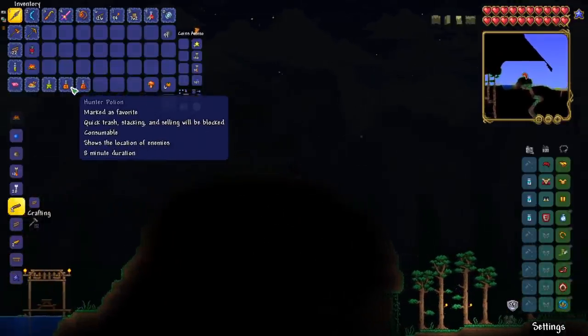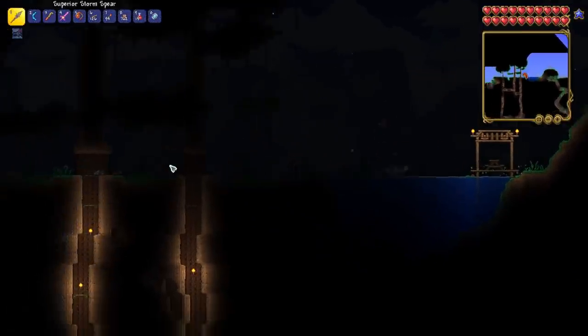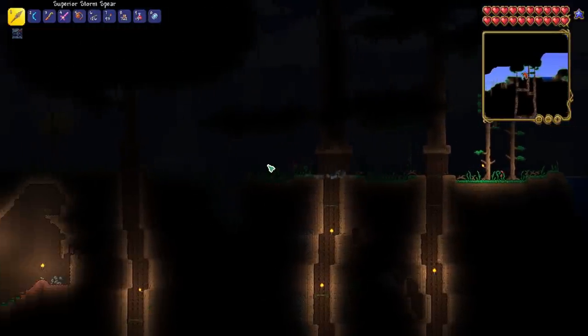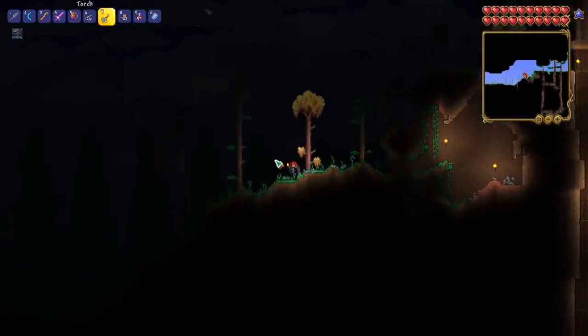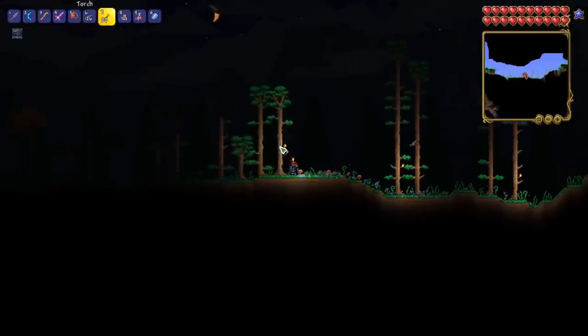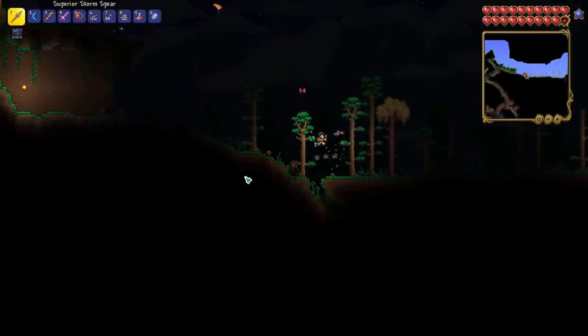We've got a Danger Sense, Hunter, Thorns, and an Iron Skin. And then we've got Well Fed. So I think we're going to be good to go to fight the Brain of Cthulhu, I hope at least. I actually have very little experience with the Brain of Cthulhu because I almost always do Corruption Worlds. So I thought it would be a different change of pace to do a Crimson, and also the spear from the Crimson was something I wanted to get.